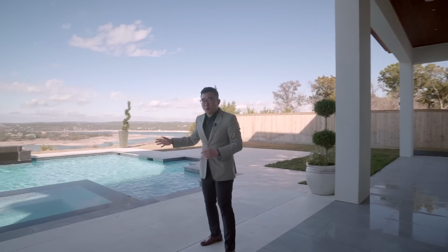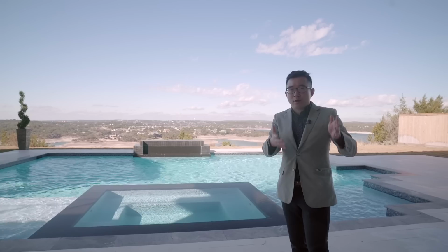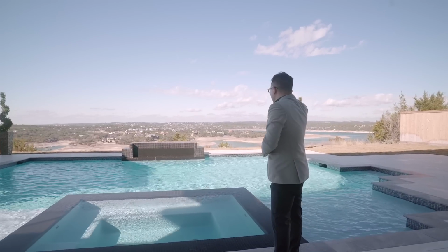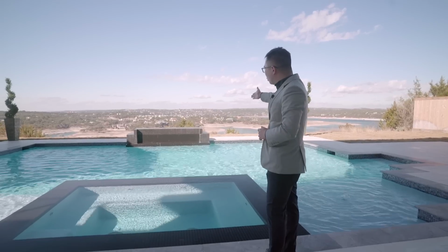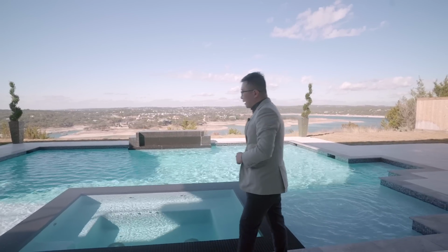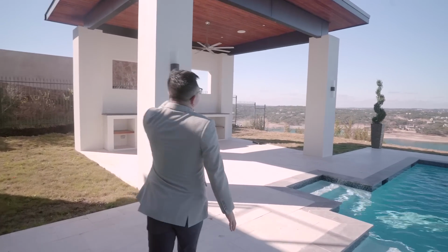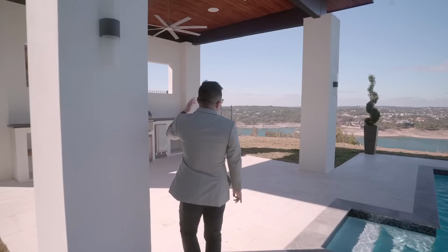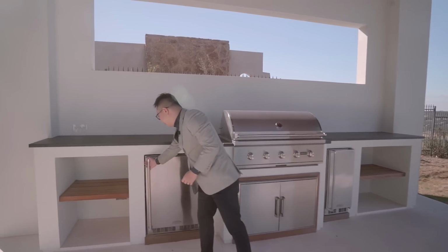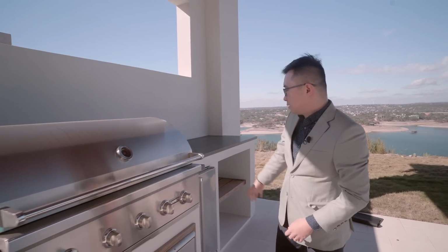Now let's talk about this amazing view with this pool design that the builder chose to complement the symmetrical style of the house. You have this in-ground pool area, this amazing mosaic tile throughout the whole pool, and of course a waterfall design with a built-in linear fireplace on top as well. Now, on my left side, you have this covered grill space with, again, the same wood design from above the garage. You have a fridge area, gas grill top, and of course, your ice machine.